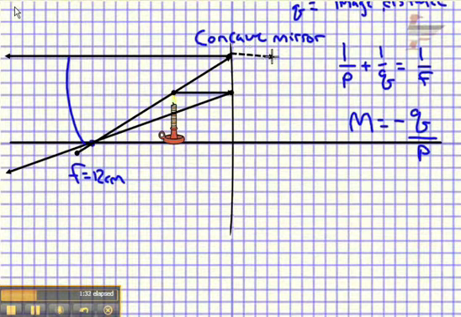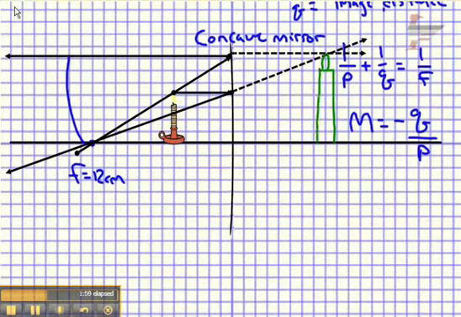We'll just continue this line straight on back to this location like this, and we'll continue this one straight on back to this location right about like that. And where they cross is approximately where the position of the candle flame would look to be appearing from. It's 1, 2, 3, 4, 5, 6, 7, 8 squares back. That's roughly right about here. Okay, now this is a rough approximation. So people would see a candle flame at about that position, and that whole candle, if we did a point diagram for every single point along that candle, would appear to be magnified and right side up.